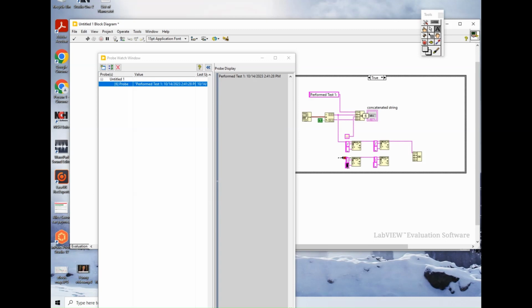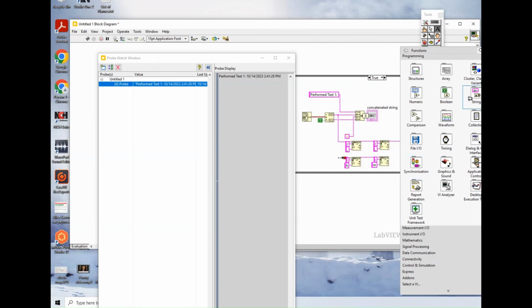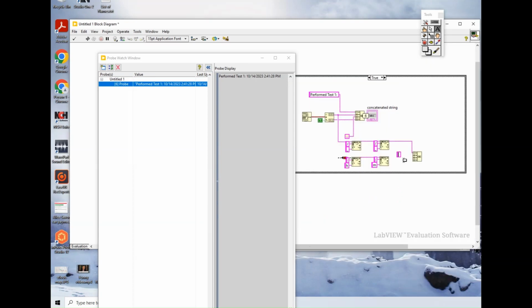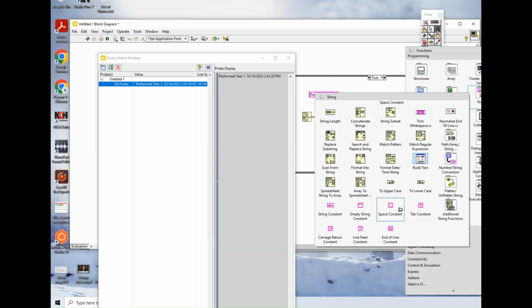But the first one I'm going to do hour, H. And the second is minute. Oh, space. Space constant.